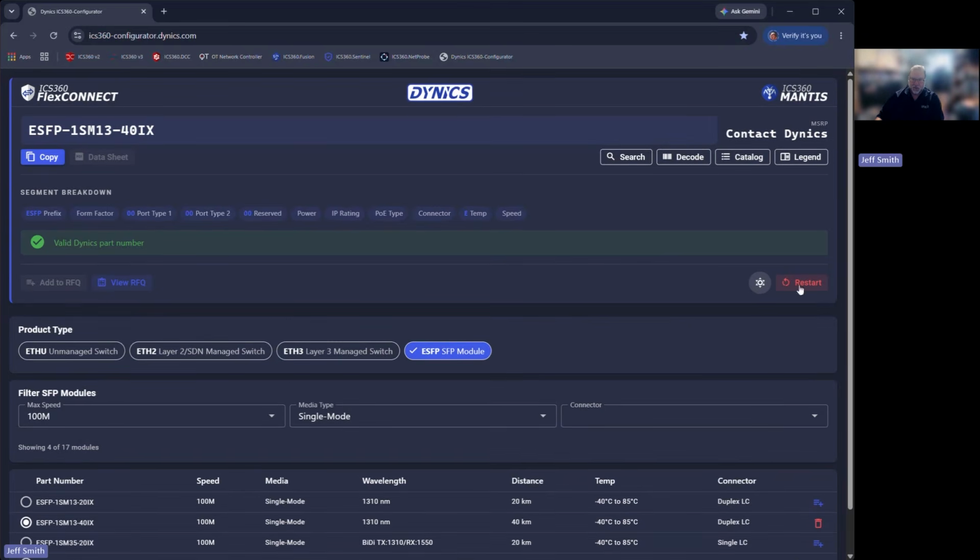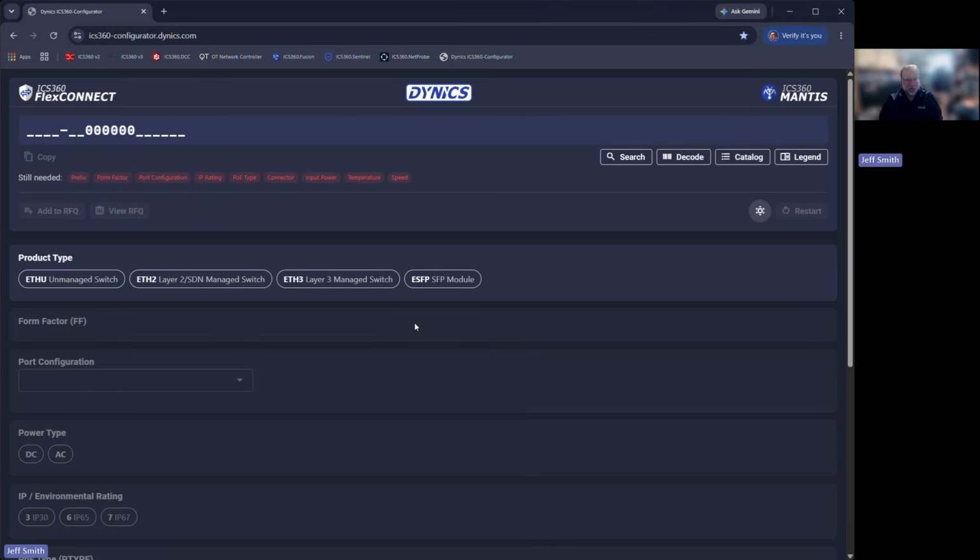And that's really it. I don't have anything else to show you. The goal is to make this easy to use, make it available. If you see things that look odd or don't add up, send me an email. Everybody knows how to reach me. We will take a look at what's going on. And every now and then we still run into a part number that was entered incorrectly. But by and large, it seems to be pretty reliable. And I find myself using this tool all the time. So much so that when my browser opens up, it's the first page it goes to.